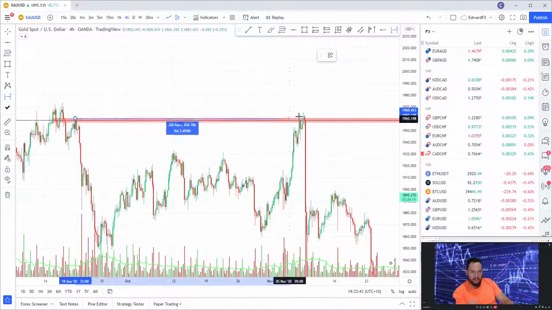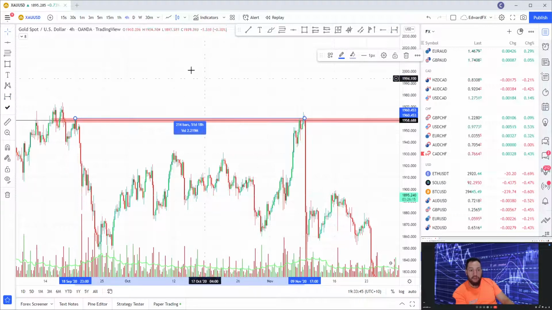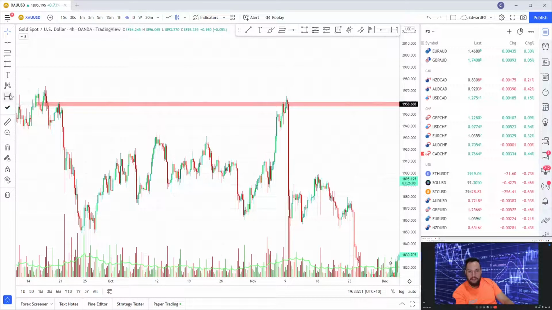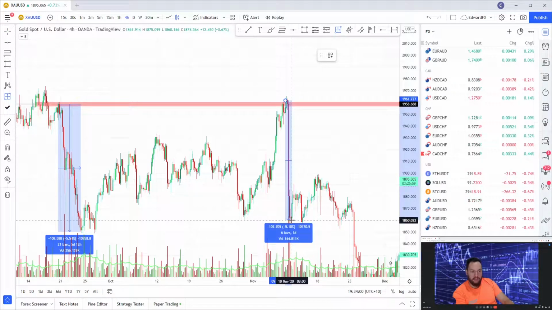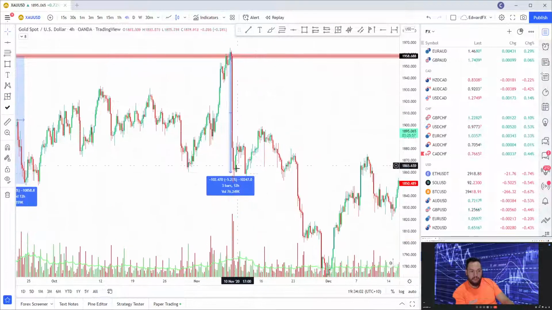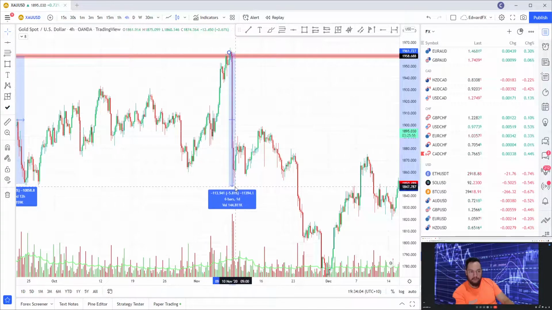A date here and a range. So it's quite long because it is the 4 hour time frame. So there's 51 days. But these are some mega moves, 5% on gold, which is huge. And look how fast they melt. Another 5% on gold, which is huge. It is a very big move.